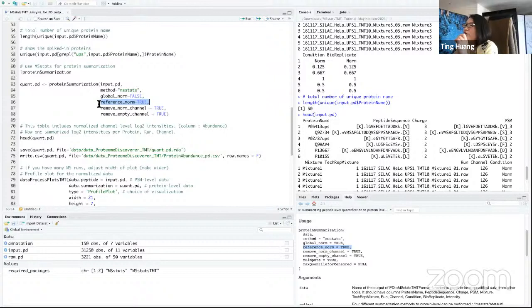It will equalize the reference channel in each mixture, in each plex, and then apply the same shift to the other channels in the same plex. So this normalization requires you to have a reference channel in each TMT mixture. If you don't have it, this is also not applicable. Currently, MSstatsTMT requires the reference channel to perform this normalization.